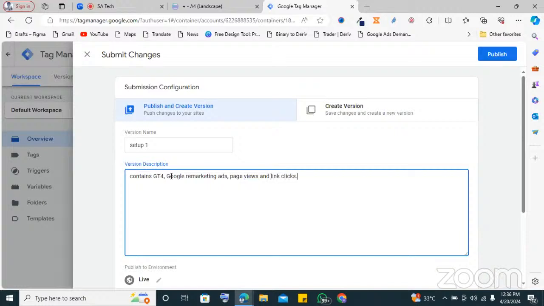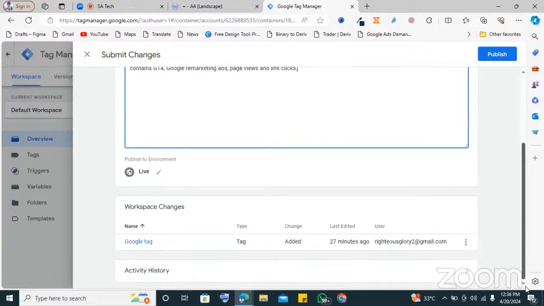You get my point. You can add your description, and then you will see the tags that are in this workspace, and then you will click on publish.